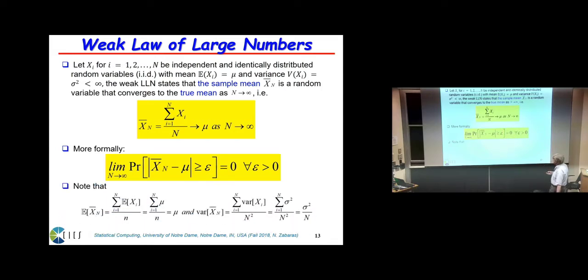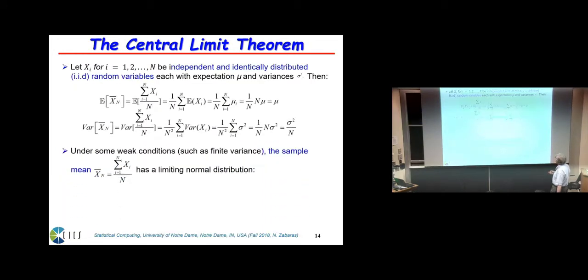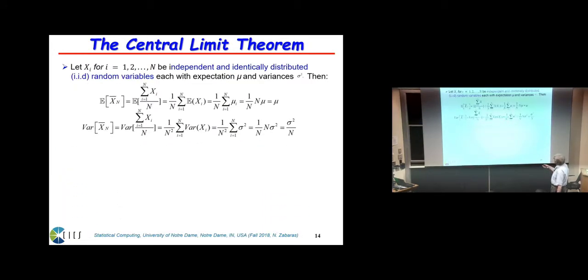Okay, and by the way, I'm going to need these derivations later on. If you take the expectation of the sample mean, because the xi's are independent, you get 1 over n times n times the expectation of each of them, so you get mu. So remember, the sample mean is an unbiased estimate of the true mean. We had mentioned that before. Similarly for the variance, you get the true variance divided by n.